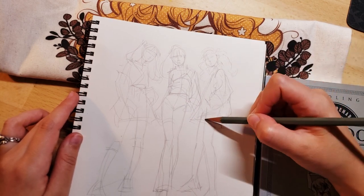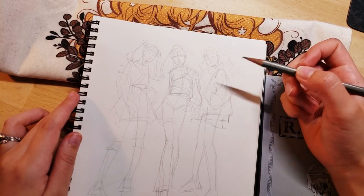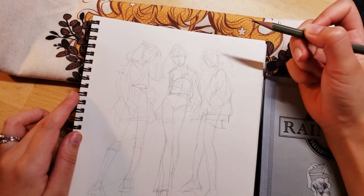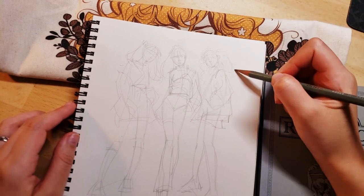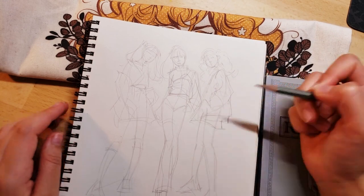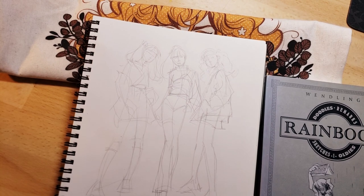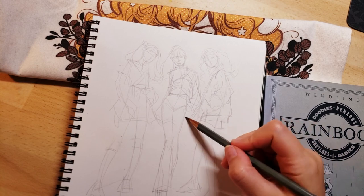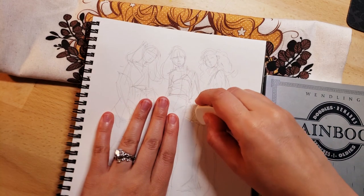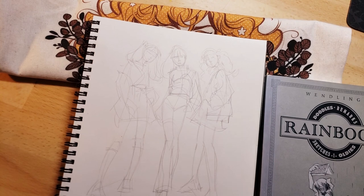If I were to start over again today, it's hard to say. I can fantasize about a scenario in which I'd study more, learn anatomy at a younger age, or do more classical training. But I think it's unrealistic because for the most part, my formative years in drawing I just drew for fun only and through observation. I think that was totally good enough for me — I wouldn't do it any other way.